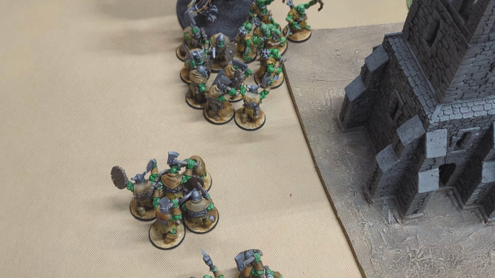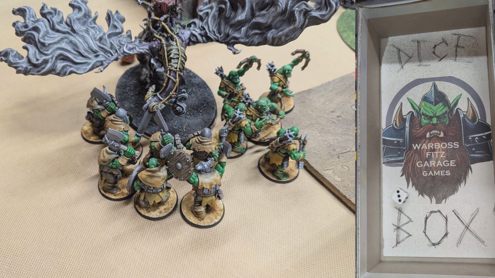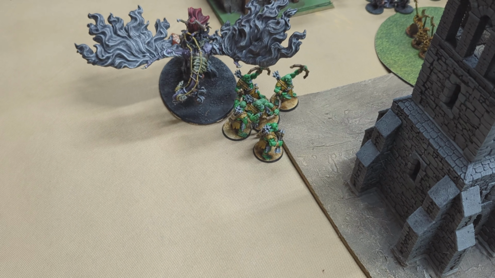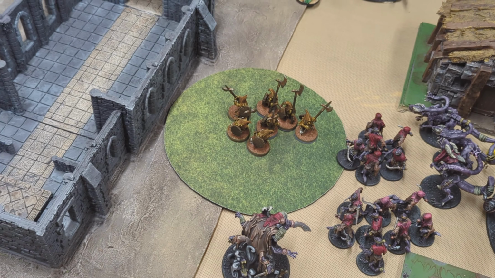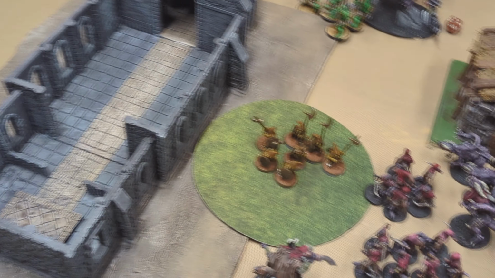Now they're going to fight back. 7 attacks back. 1 whole hit. Saves. Morale test for the orcs. This leaves the orcs in a very weird position. All we got left is the 2 hobgoblin units to activate. They're not going to be any help.